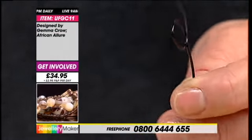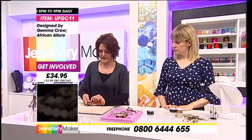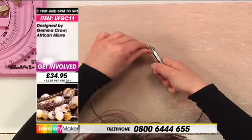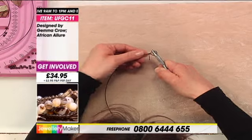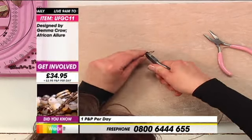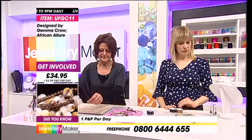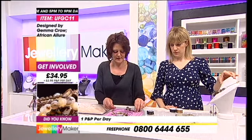Yeah. Okay, once you've got it like that, hold it with your pliers, your flat pliers, and take this end and just wrap it around the length of wire, and that's just going to secure it in place. Lovely. Okay, and then when you've got a bit left, just take your snips and snip it off. Okay, lovely. So there's our loop. Fantastic. Now I'll move on to working around the necklace.